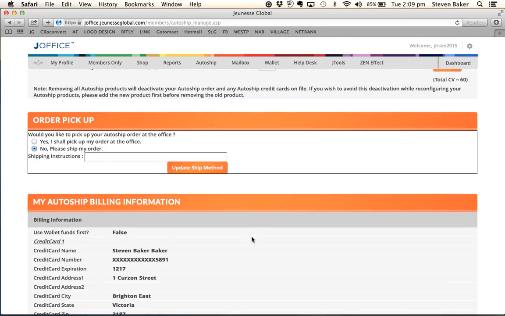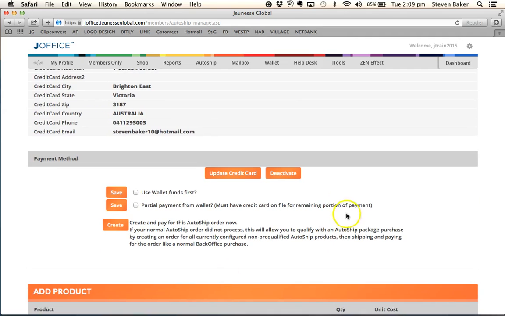So you can drag down, you've got your credit card here, but when we talk about Autoship, you're not locked into any contract. So if you were in the business for 3 months and you think, it's not for me, you log in here in your back office, deactivate, that shuts your Autoship down. So there's no sending letters like my old company. I had to send a letter off to cancel the Autoship.